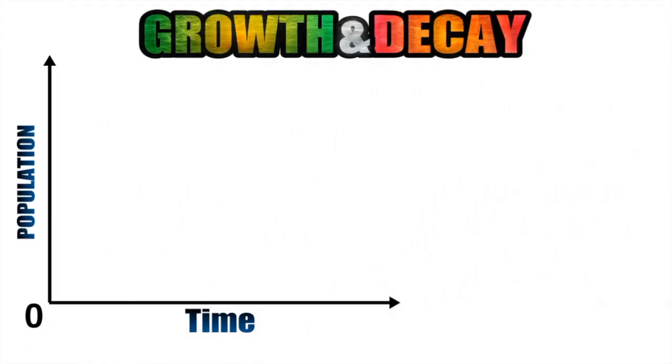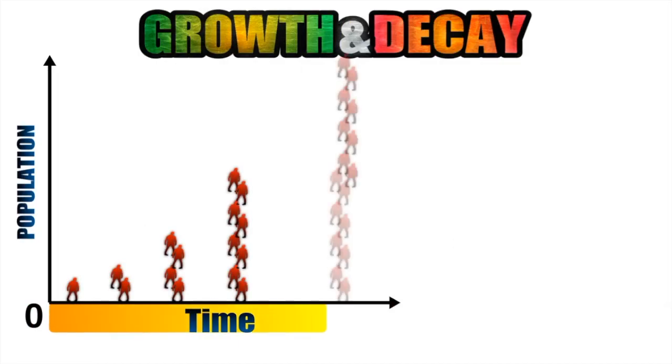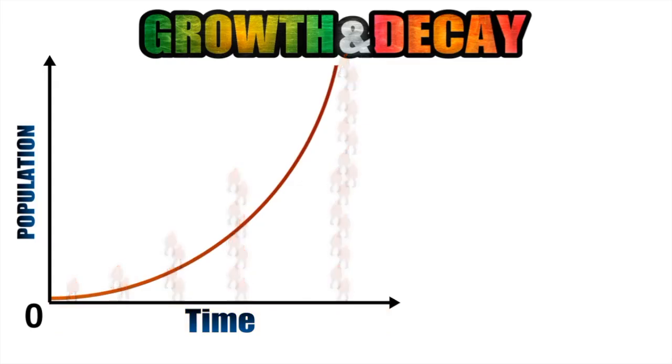Now if we look at the growth of our zombie population on a graph, as time increased, the zombie population continued to double. And if we express this with a line, it would have to be a curved line and not a straight line, since this is an exponential relationship and not a linear one.